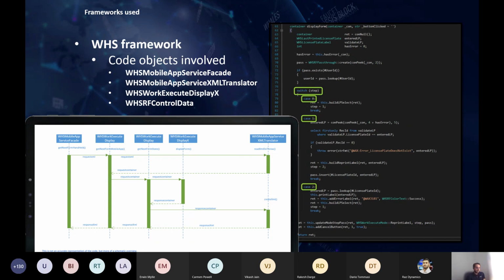In the middle, you can see that you have the WHSWorkExecuteDisplay class doing all the process itself. In the end of the process, the translator takes the information, constructs the XML, and the device interprets it.